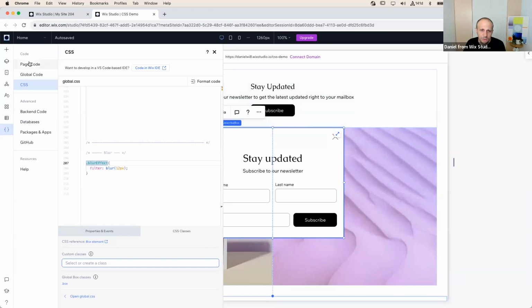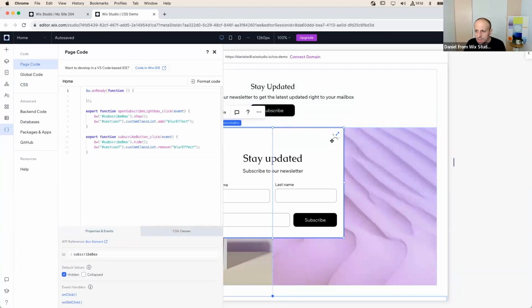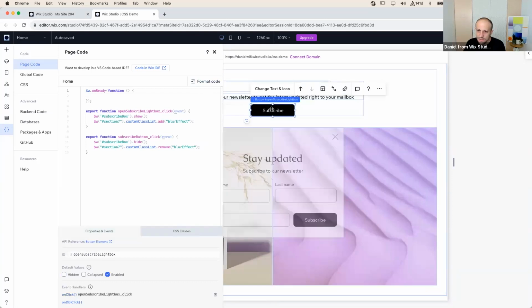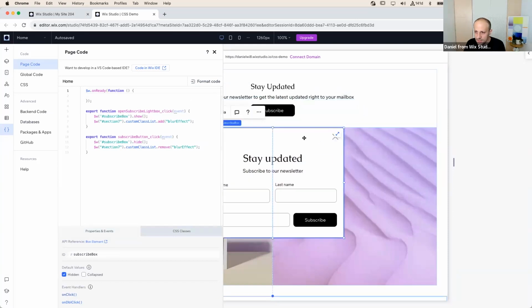What I'll do now is go to the page code, the regular Velo code. And I wrote some code, really simple code, it's just a function that once a user clicks on this button, first of all, I'm showing this box, which is this code in here, subscribe box show. And then to apply the blur effect that I made, I want to apply it to the entire section here, which is called section 7.